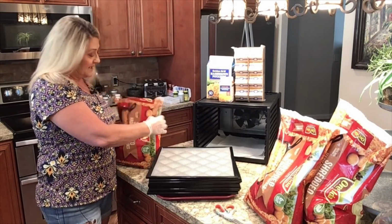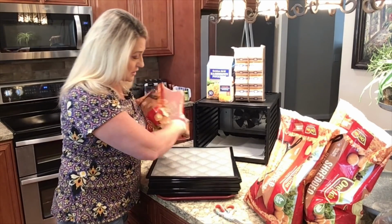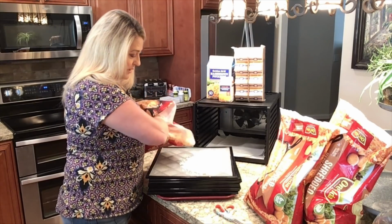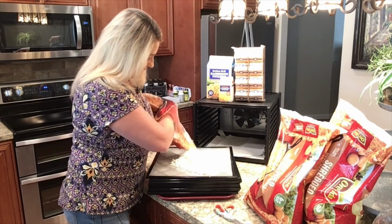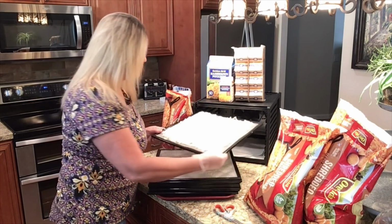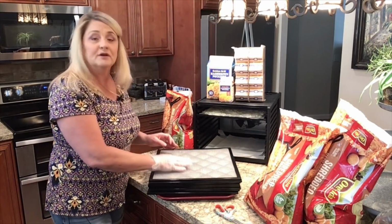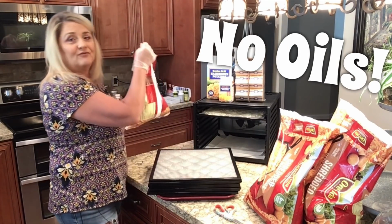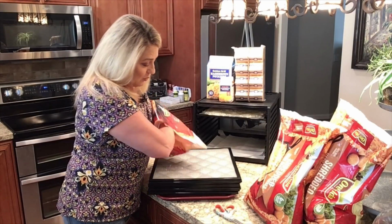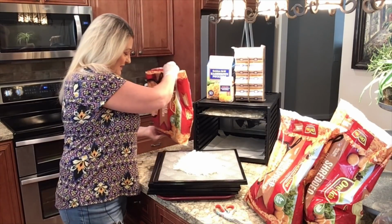So I have my bag of potatoes opened up. I'm going to go ahead and keep track of how many trays I use for my one bag of potatoes. I'm guessing probably 3 trays is what I'm going to end up using, a pound per tray. So mentioning again, try to purchase potatoes that do not have any oils or fats or anything in them, because you'll definitely get a longer shelf life. You can still get a long shelf life with those ingredients. You're just going to be able to extend your shelf life.